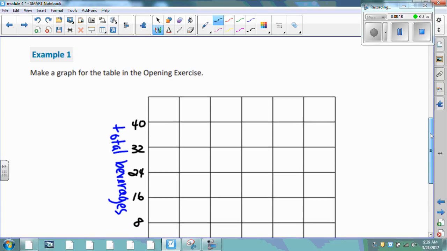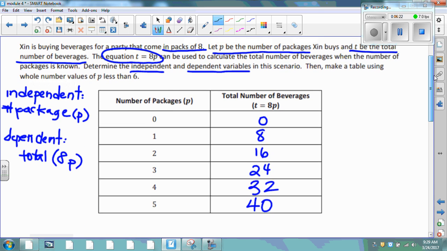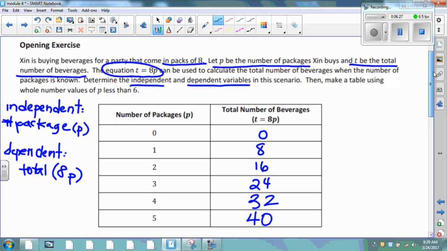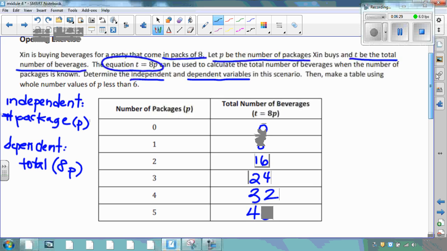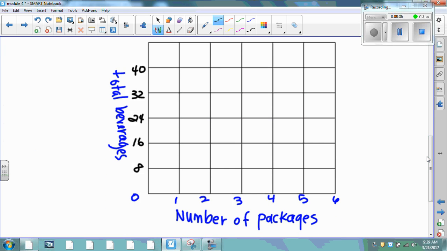Okay, so our title for this whole thing would be, we could include Zin's name about how many he's buying, right? Because typically when we have a chart like this, we want to have a title. We don't have to worry about the title right now, but I want you to think about a title. So let's map this right now, okay? So Zin's Beverages works, absolutely, Sebastian, that totally works.